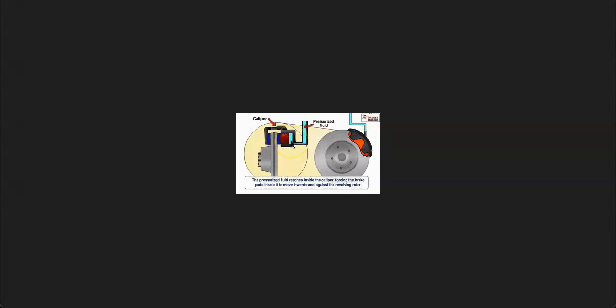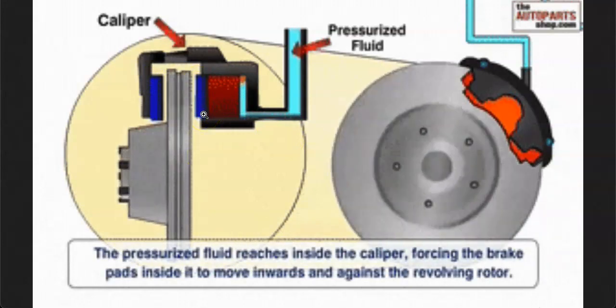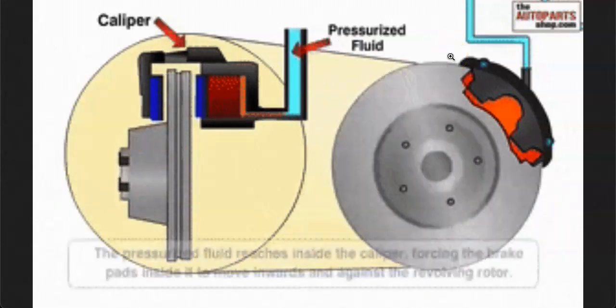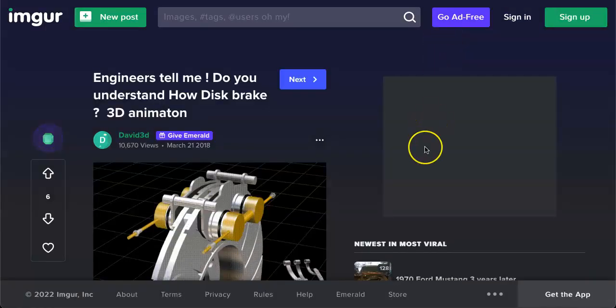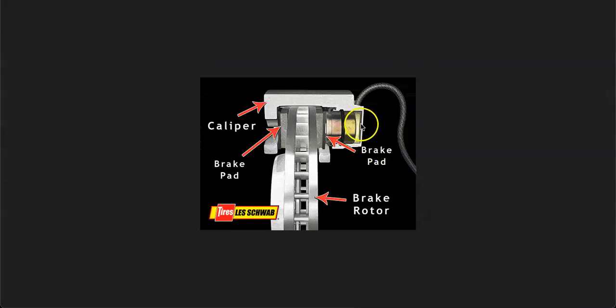So here we just see one moving brake pad that, as the fluid fills up, is applying force and causing it to slow down. Just the same thing. Here we can see pistons on both sides, but here we can see the venting in between. The advantage of venting is it allows for heat dissipation. Exactly right. Heat dissipation is exactly the answer I'm looking for. Okay, so here we can see the same thing. This cylinder expanding, the brake fluid pushing it.